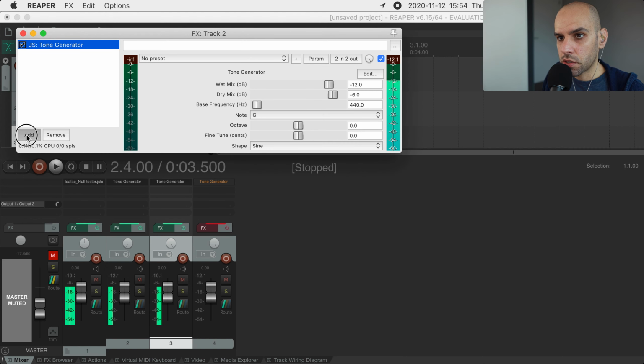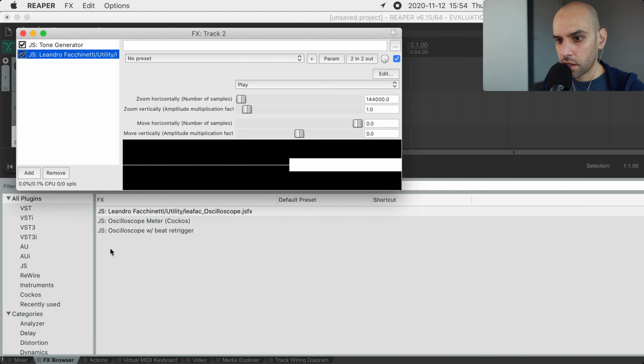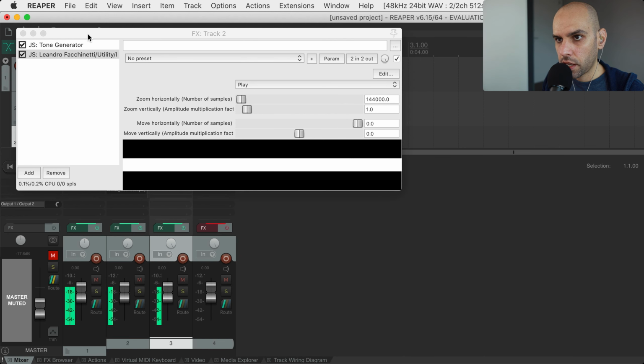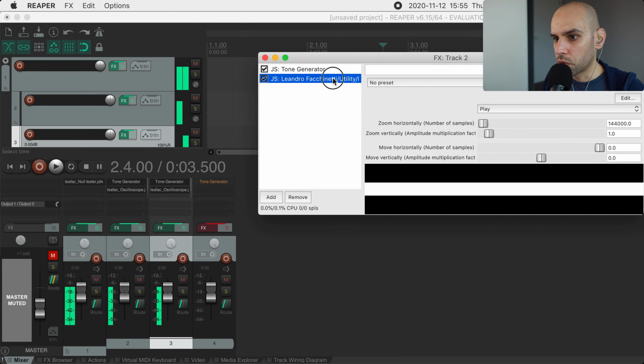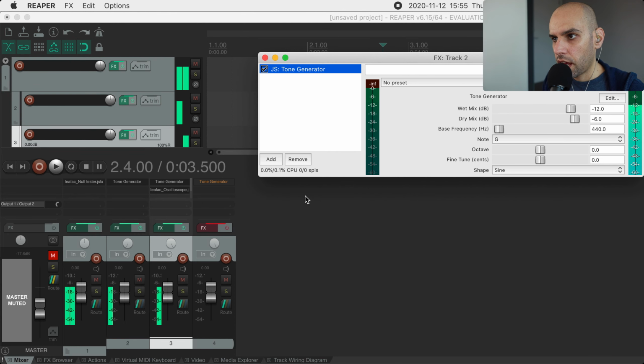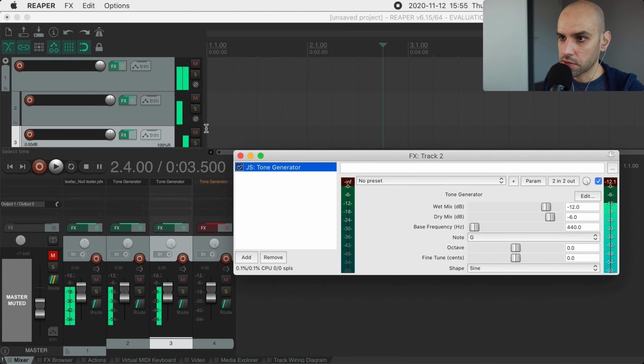And I will bring in our oscilloscope. And I'll put the oscilloscope in both channels. Oh, but it has to be after the inversion of the phase. So I don't think that I will be able to show the inversion because this oscilloscope is going between the tone generator and the thing that does the inversion of the phase here. So that won't work. I will be able to show this after we create an effect that does effectively what this is doing. But that's coming up next.